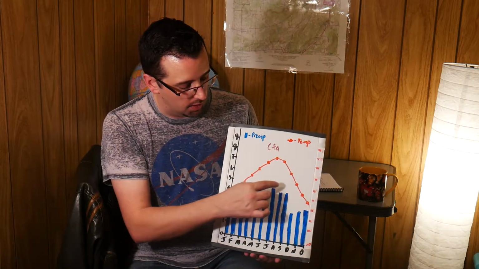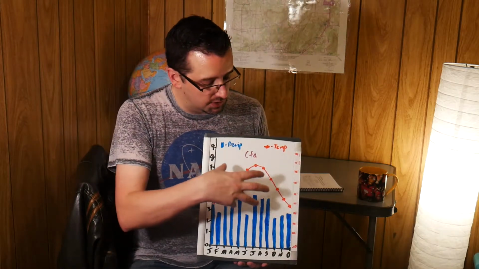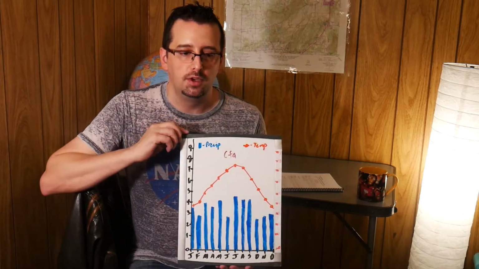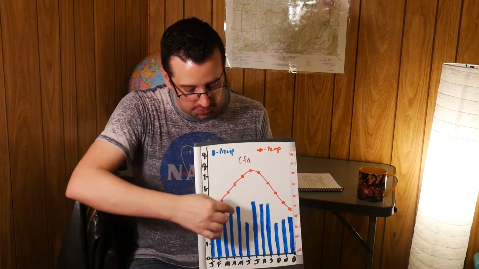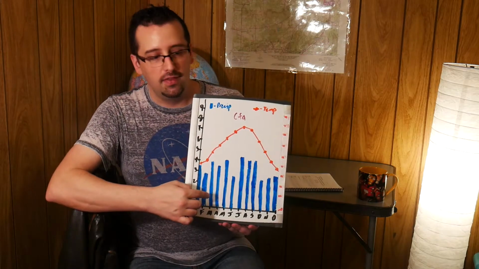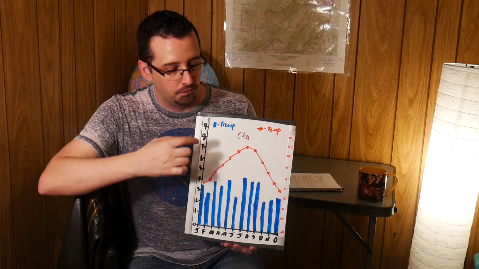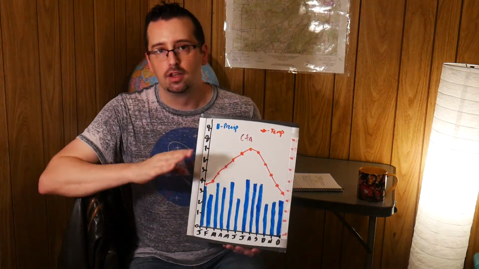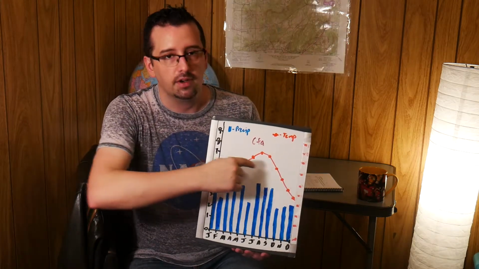You will see some dips here. For example, how you would see this change throughout the world is if you have an area that has a monsoon season. In a monsoon season, you would see a few of these blue bars with absolutely nothing, and then you would have a massive spike throughout 2 or 3 months out of the year. A lot of the others would have very little to almost nothing. And the temperatures would probably be a lot more even across the board.